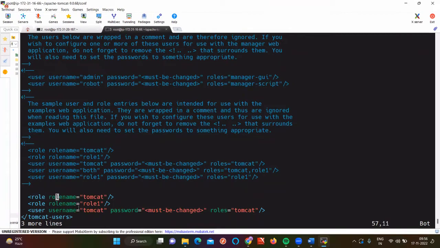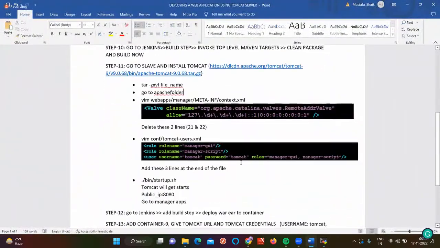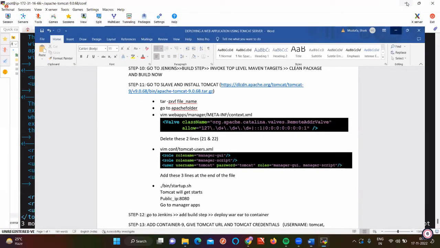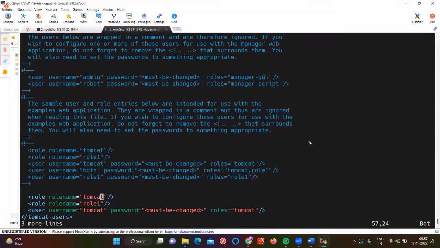So here, these are the default usernames, guys. Sir, I don't want the default username. I want my separate credentials. So you can set it up like this. First of all, you need to give the role name. And after that, we need to change here. If you observe, what we are changing here? manager_gui. And after that, manager_script. I will tell you why we need to change this. So modify like this. Go to the role name and give manager-gui. And after that, manager_script.